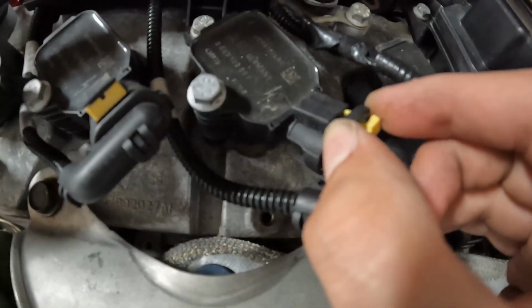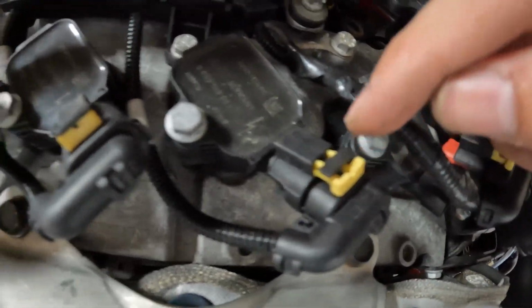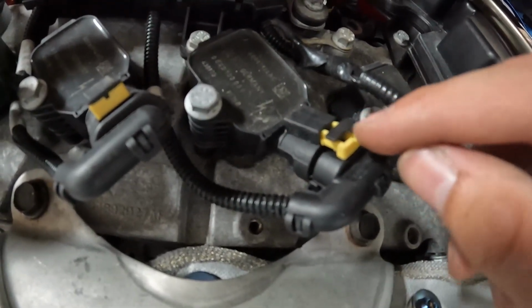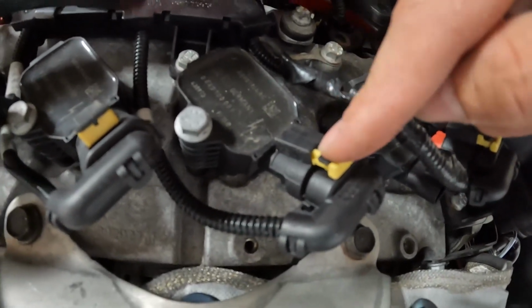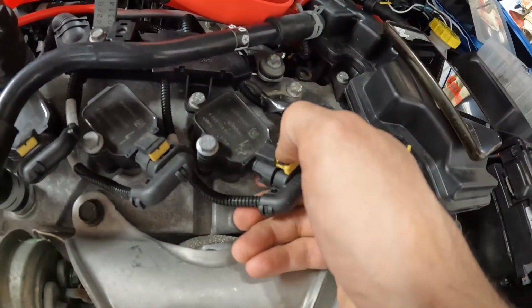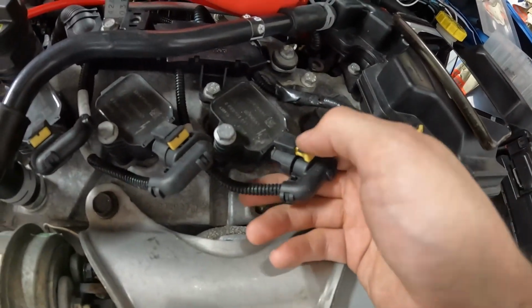And once it's finally all the way up, just like so, you can see there's a little bit of a gap in between here versus this one, which is all the way down. That's how you know that this one's up, and that's your safety release right there. So then you just need to push down on this black tab right here, and then you can pull this out while you're pushing that down, and this will pop free once you do that.